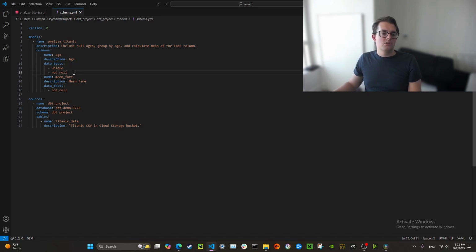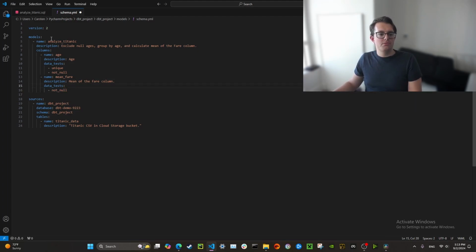So DBT enforces these data tests when you run the model. So age needs to be unique and needs to be not null, and I agree with those data tests. Description of mean fair is, let's say, mean of the fair column. Data tests must be not null, which I also agree with.